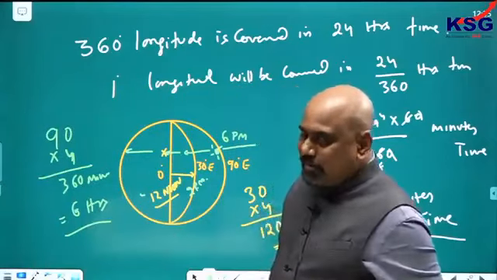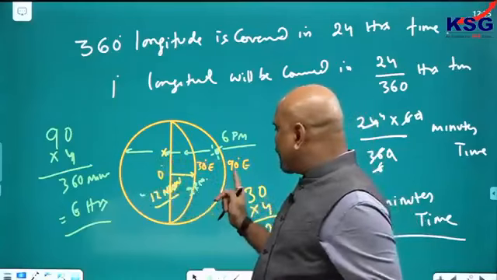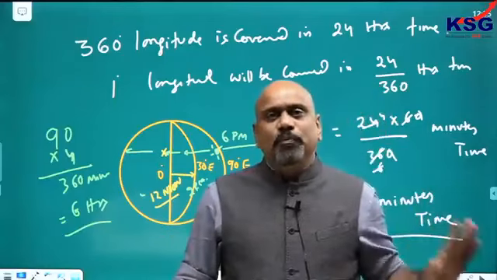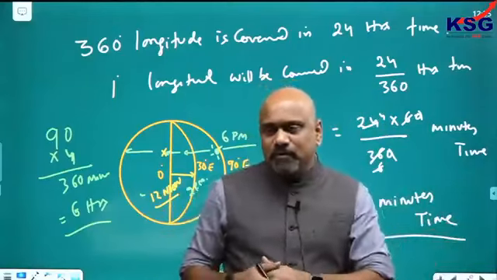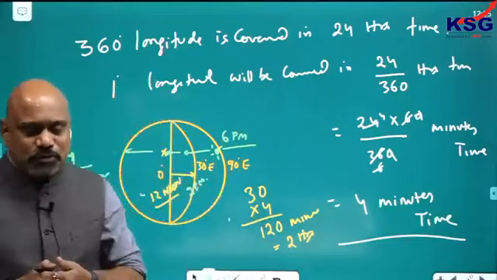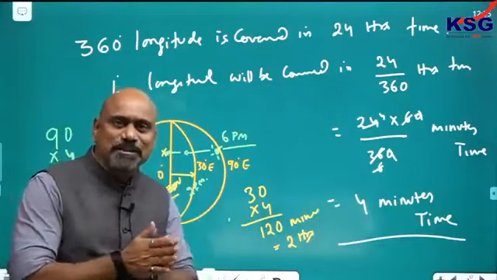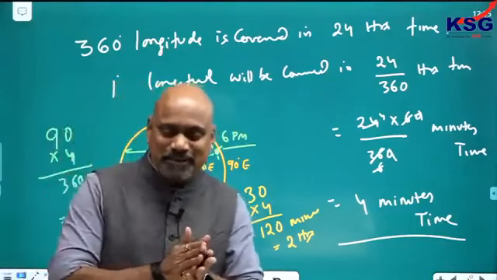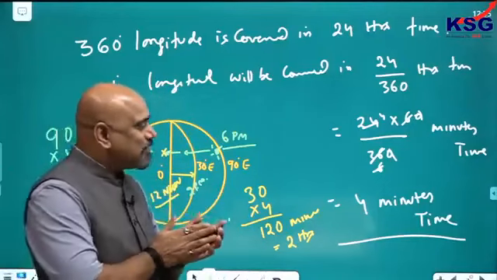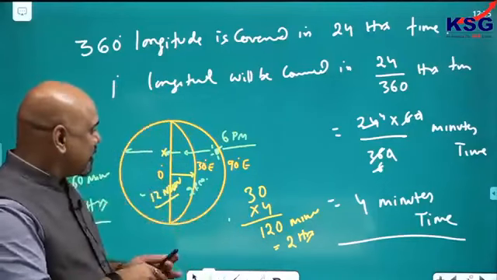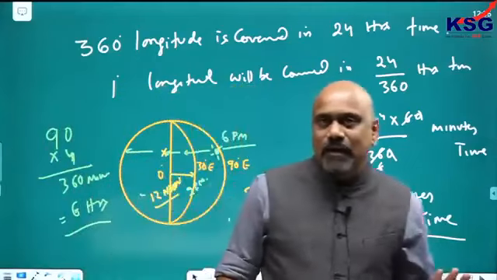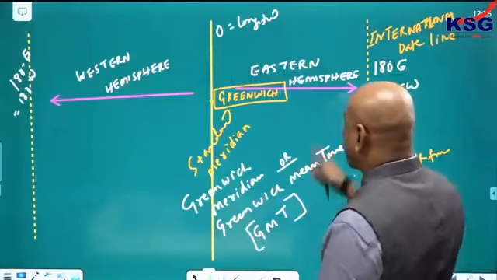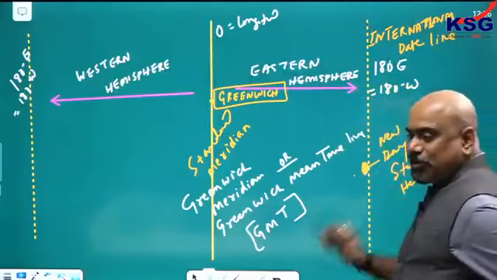So in this way, if you know the time of this side, you have to deduct on this side. If you know the time of the right side, you need to deduct it on the left side. In UPSC, they are not asking any question on this, but in West Bengal PCS we are getting some questions like this. I was just looking at a few questions of West Bengal PCS and found them very interesting. They are not giving any difficult question, very simple. And if you just study this, it will be covered. Okay, is it clear?